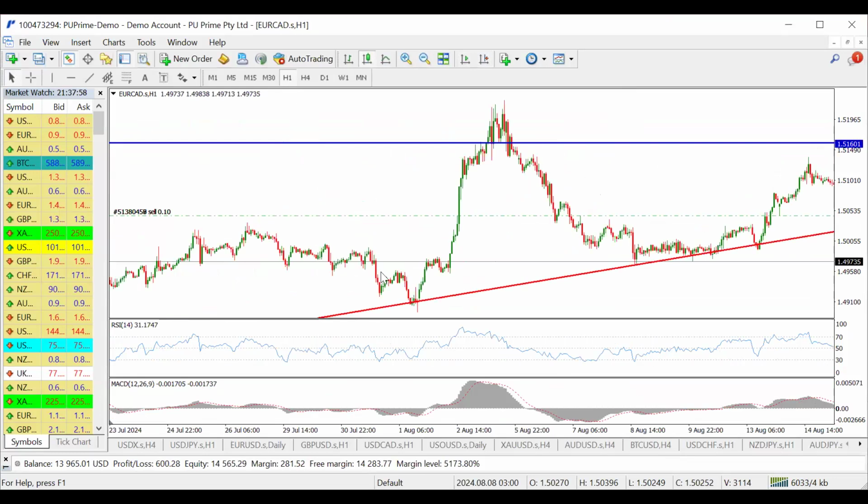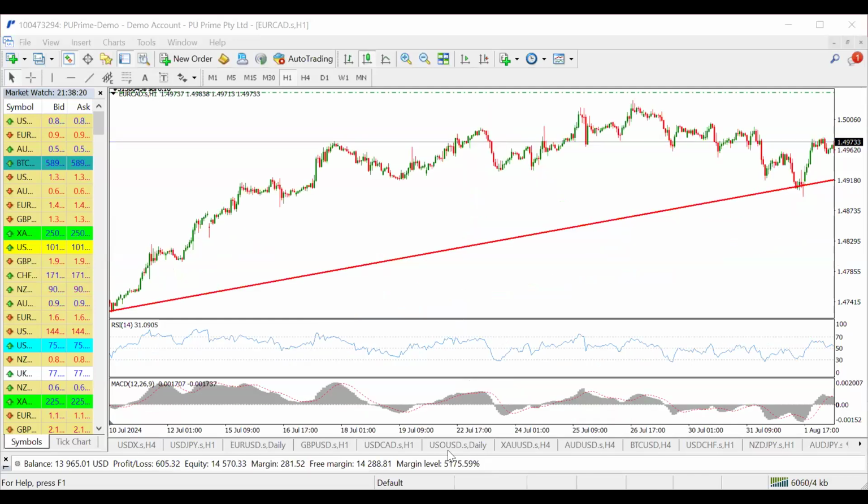This is an inverse head and shoulder. You can see there on EuroCAD. That's an inverse head and shoulder. So you can find them on any time frame. But like I said, avoid 1 minute and 5 minutes. Those ones may not be too stable. But from 15 minutes, and I'll say even preferably from 1 hour, you'll find very good setups. Then I want to show you the rising wedge pattern.